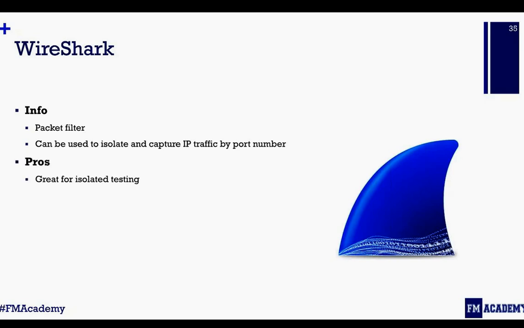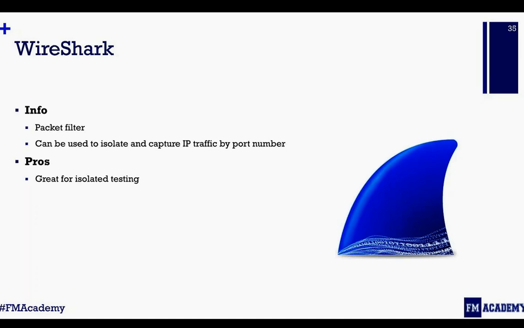So the pro is it's great if you're doing isolated testing. If you're in a lab or on your local device, or maybe just you and your FileMaker Server that you're developing on, you can use these to test what's my baseline performance if I do the following actions, and then if I make these tweaks, what's my baseline performance now? And as a result, I can compare those captures and see whether or not I've actually made things better.